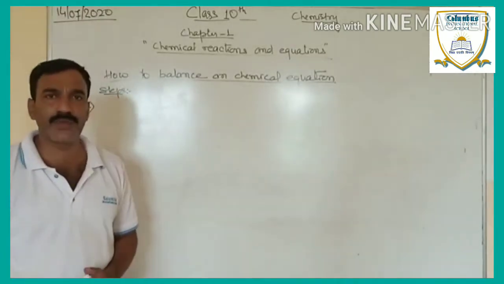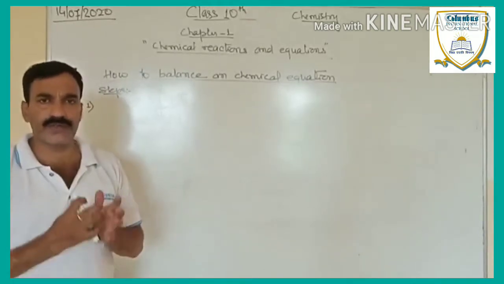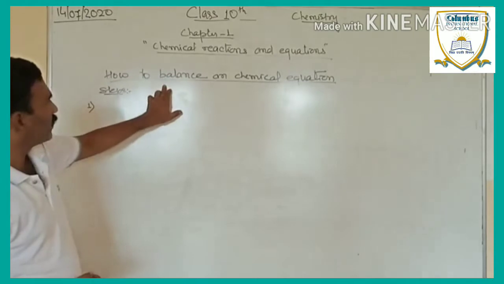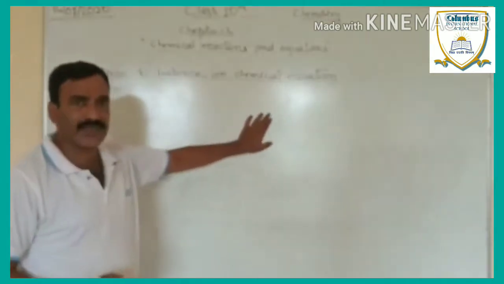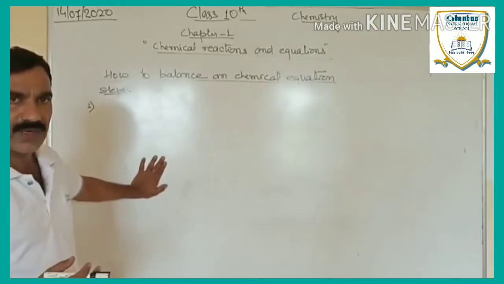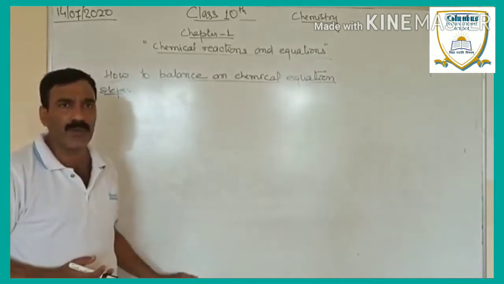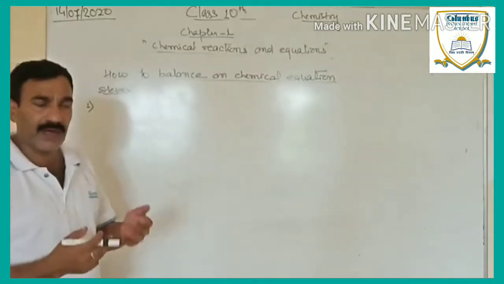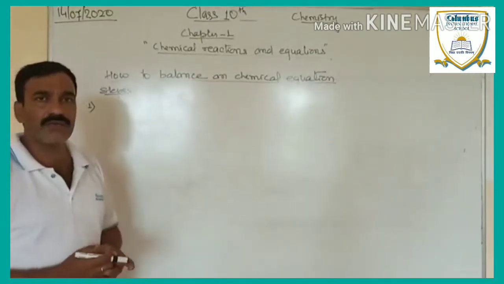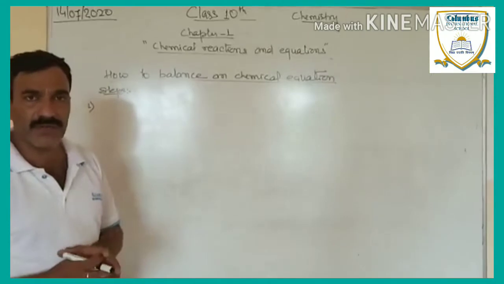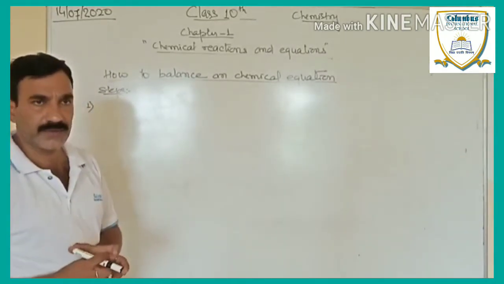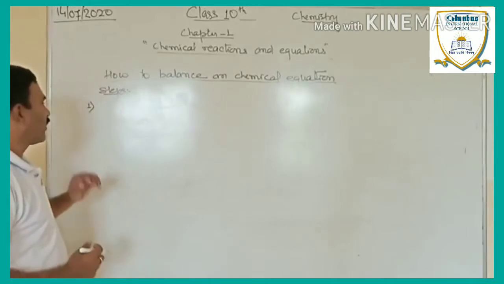In today's class we will learn the steps which should be followed to balance a chemical equation. In the last class I already told you how to balance, and you have learned it. I have given you some homework also, but today I am going to mention some points, in sequence, that you have to consider before balancing an equation. So let us start.